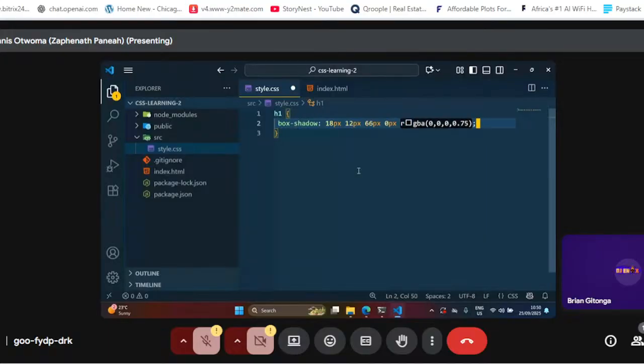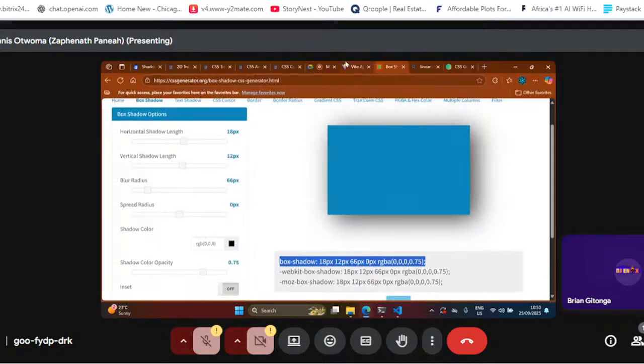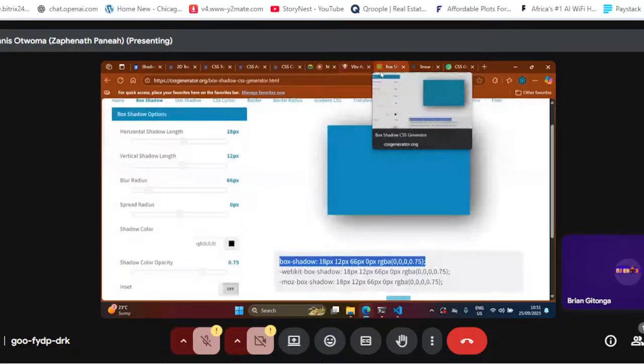And if I save that and go back to the page here, you can now see my heading 1 has this nice shadow beneath it. So you can see it's adding this perspective, this 3D-ish perspective to our design, and that is thanks to that particular shadow. So back to what I was discussing, some of these properties in CSS, you don't have to write them from scratch, especially if you have not understood them.